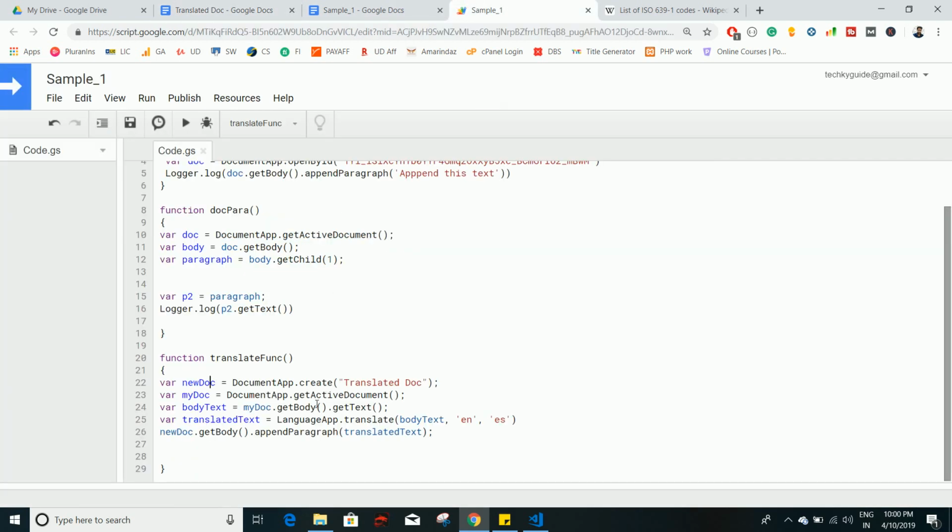So that's it. You can further integrate, and if you have hundreds and thousands of documents and want to do the translation, you can just enhance the script to iterate through all the documents, create a new folder and put all the translated documents inside the new folder. That's up to you how you are going to integrate. But this is the ultimate idea behind the creation of a translated document.